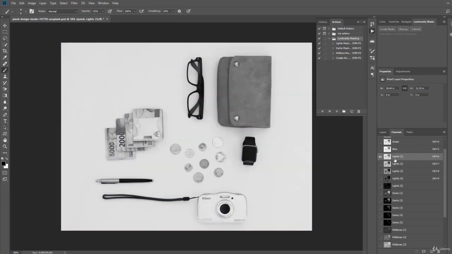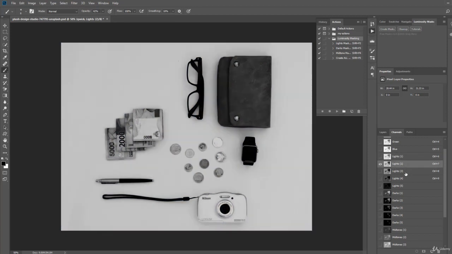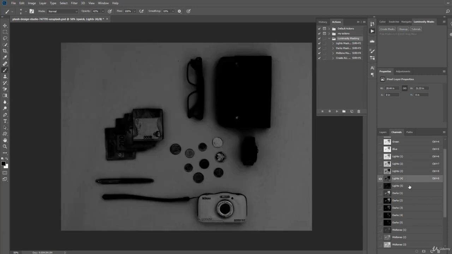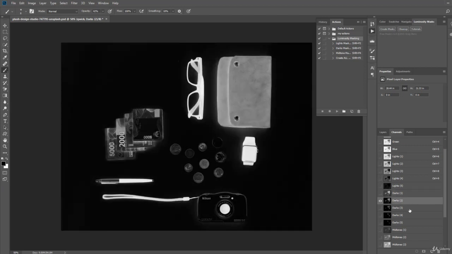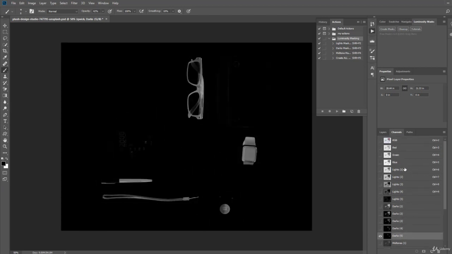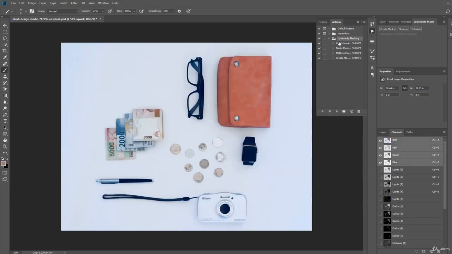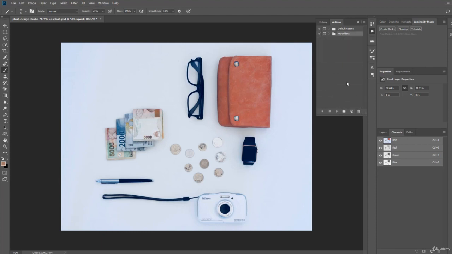Here it selects just the light parts, and then it chooses just the darker, and so on. But I can get the same effect by using my action script, but I don't have the cleanup tool. And if you click this cleanup tool, it will remove all of the channels, which is a very useful option to have. Okay, so I will just remove this one, and that's it about the actions installation. I will show you how to use it later.